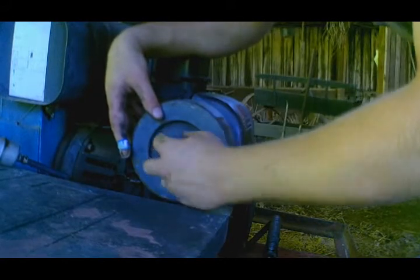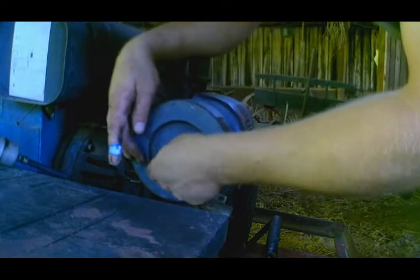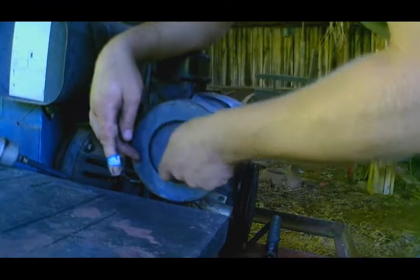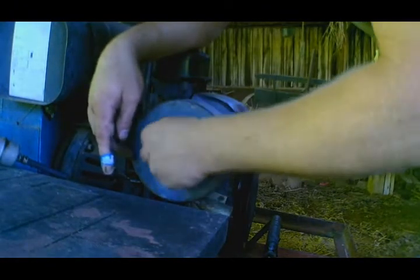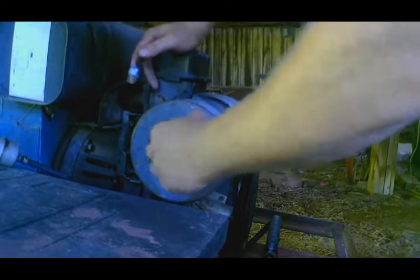Pretty much all we got to do is put some gas in it, wait for the battery to charge up. Or well, I should put the fuel line back on probably before I put gas in it, which is pretty easy to do. So yeah, we'll get back to you in a bit.